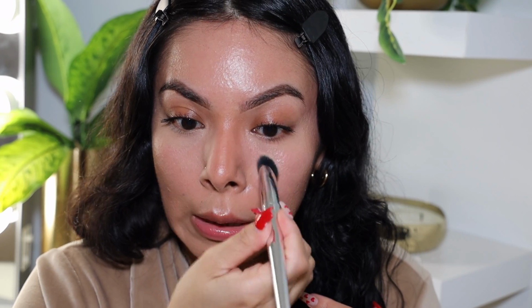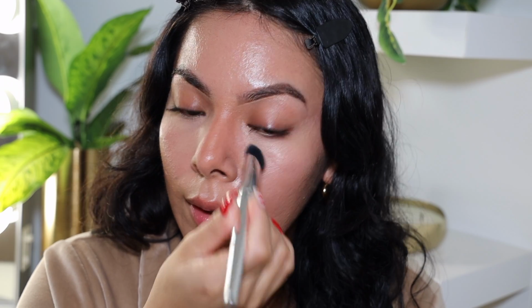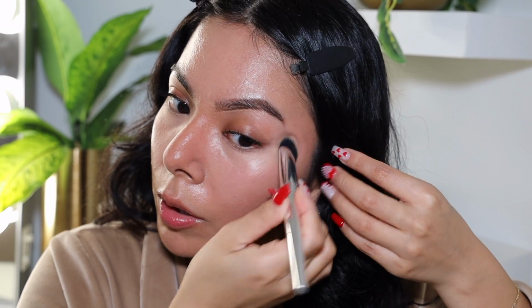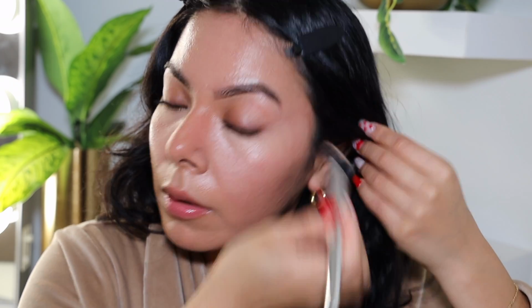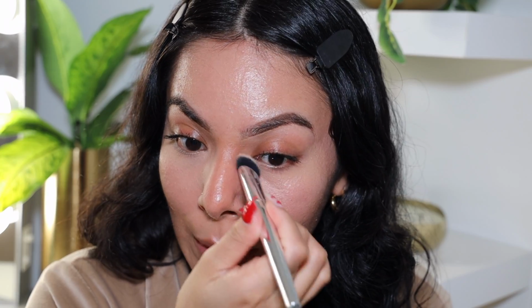The brush will give you a little bit more coverage, and it does give you a glowy finish. So if you like a matte concealer, this one will not be the one for you. But first impressions for my people with dry under eyes, this may be a holy grail. That looks so nice. And I appreciate the fact that it just looks healthy. Like, it looks very skin-like.